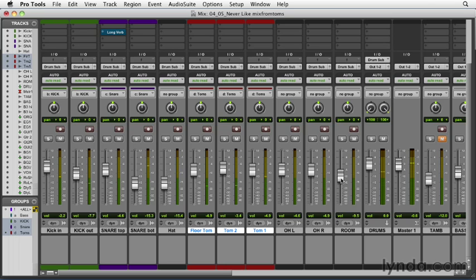Let's listen again from the beginning. So that's how we build a mix around the tom fills. As you can hear, the toms are out in front, and they're not going to be buried when you use this method. Remember to start with the master mix bus at about -10 dB, since the master level will increase with every drum that enters into the mix.